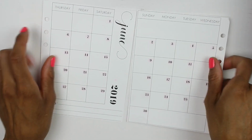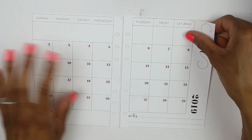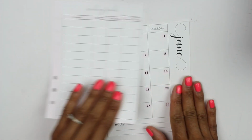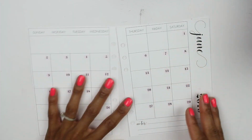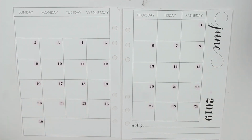So these are my monthly inserts, and these are available in my shop. They are actually my financial monthly inserts. So they have on the back a monthly budget, and then they have a sinking funds. So I think I will zoom y'all in a bit more, because I feel like we're a little far away. And yeah, that's much better. So I'm going to go ahead and jump right on in.